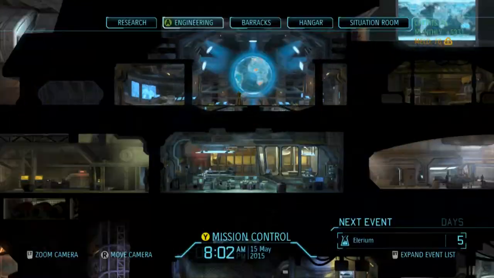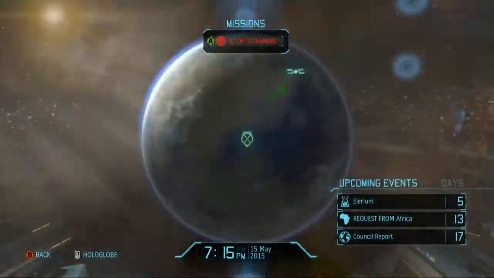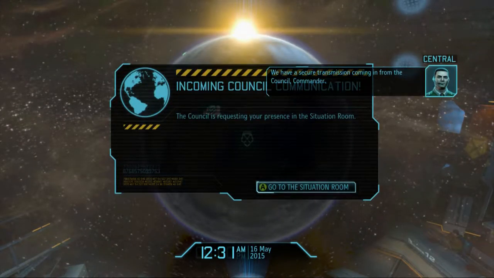Okay, we've got no money. We have a secure transmission coming in from the Council, Commander. I think I know what mission this is.